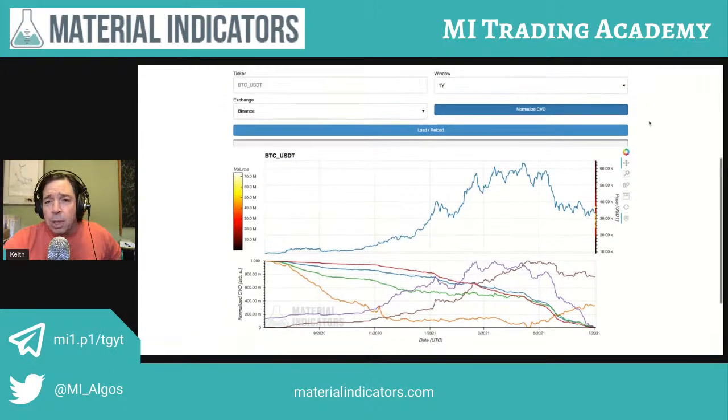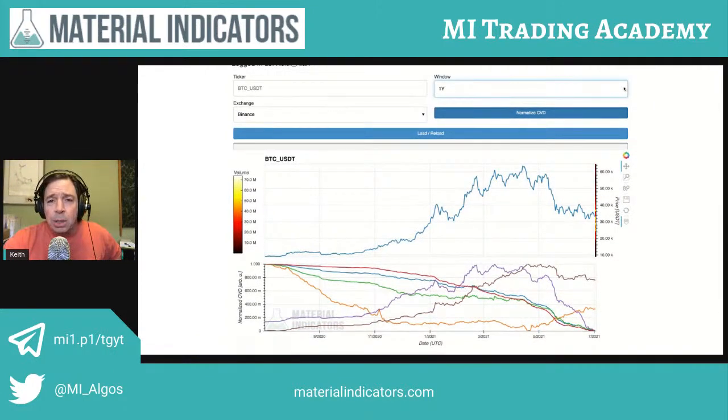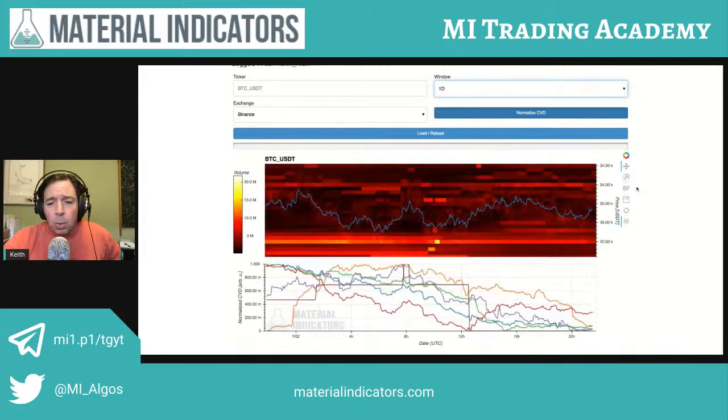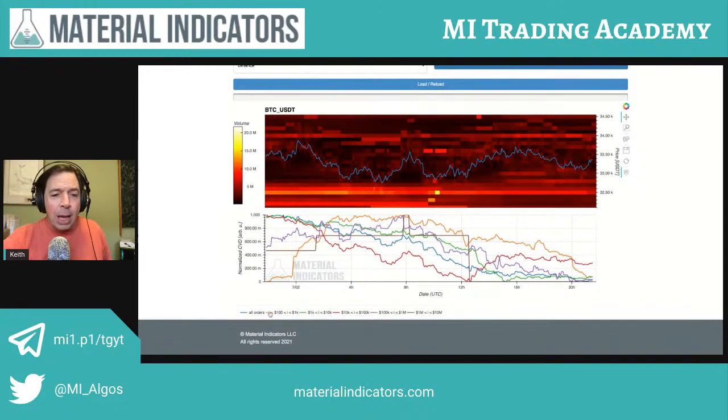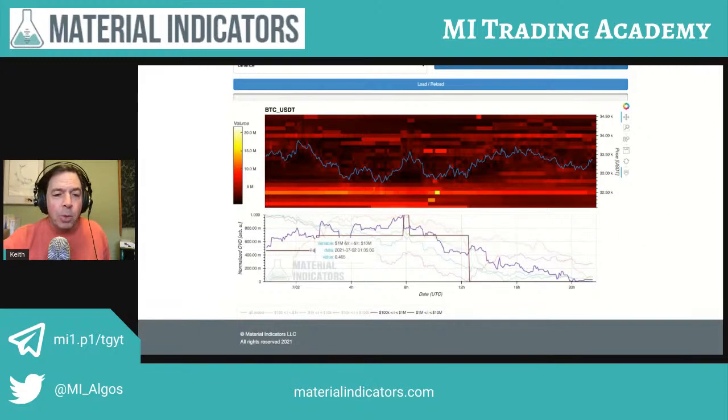Okay. And I'm going to go to the day chart, which makes it very clear and easy to see what's happening just for today, for example, right? So look at these moves right here. And I'm going to go ahead and hide the other classes so we can make it a little bit easier to see. It's one of the cool things I love about the CVD in here is that we can isolate any specific class and see what it's actually doing. So look what happened here. We saw a market order from a brown mega whale right about this range, and it didn't really move the needle much.